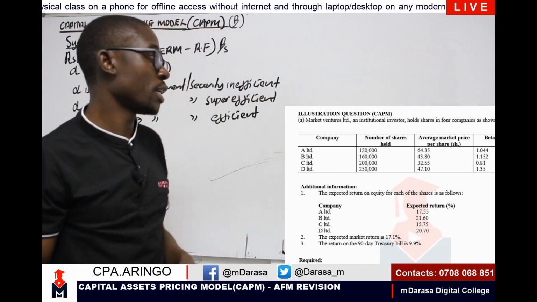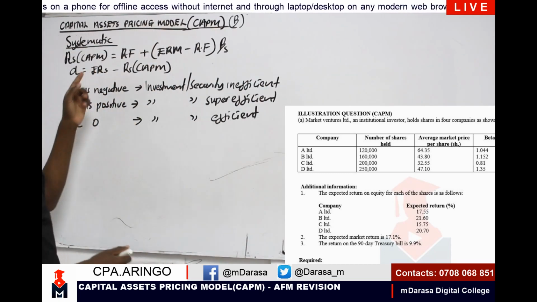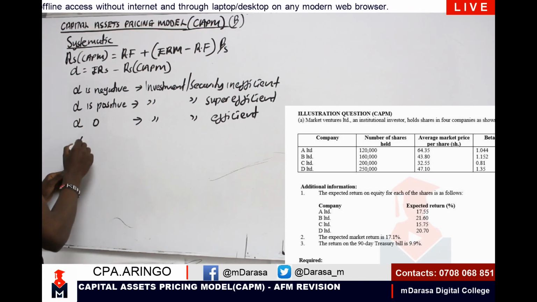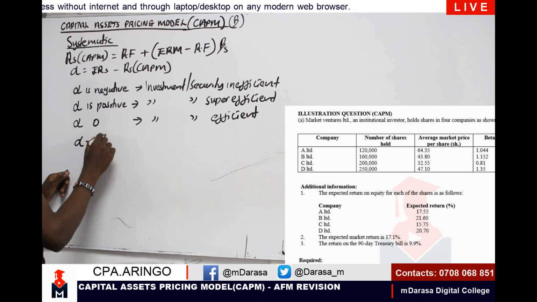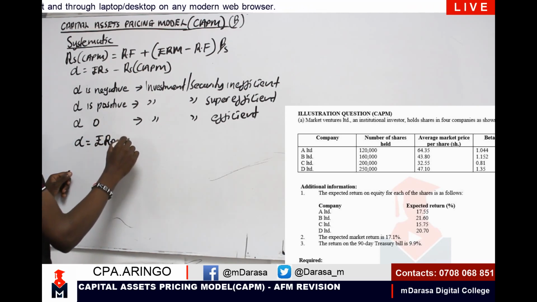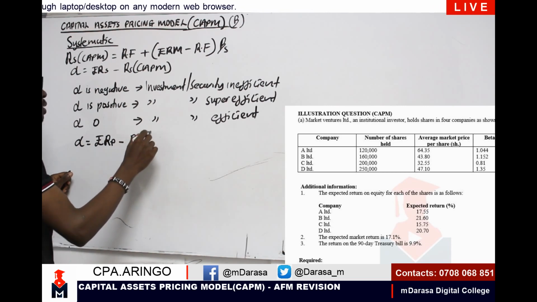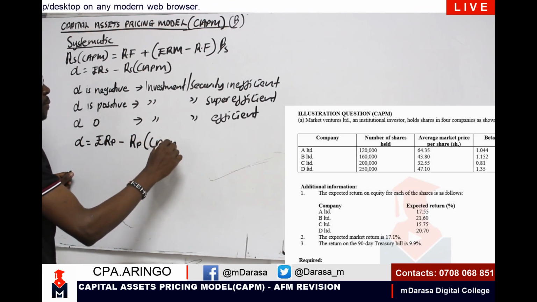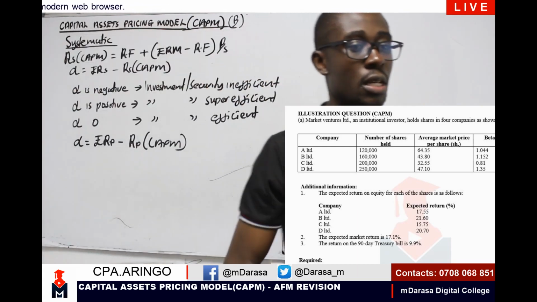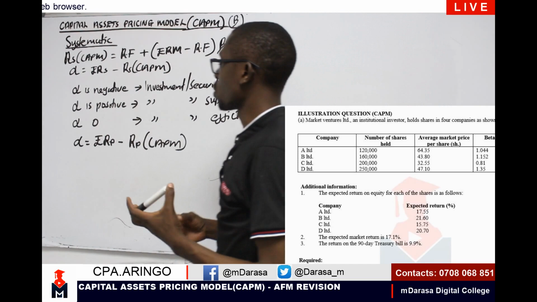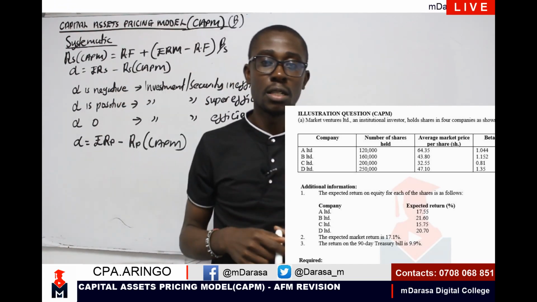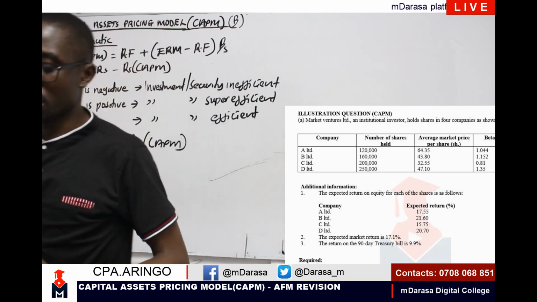Why is Mwalimu saying it is simple? Because the same concept will apply. So here I'll be looking at the worth of our portfolio. I'll be having the expected return of our portfolio minus the return of the portfolio. This is as per CAPM. So these are what you should always have at your fingertips. So to do that, first of all, we want to determine the worth of this investment, the worth of each investment given.